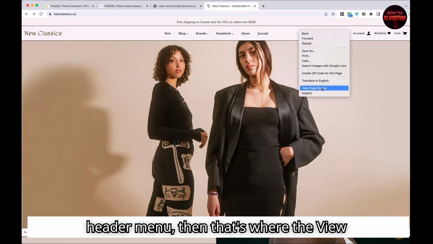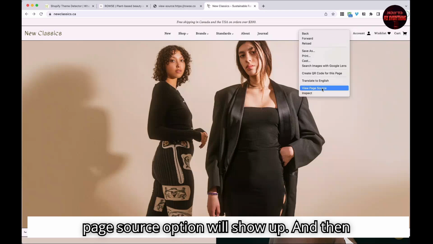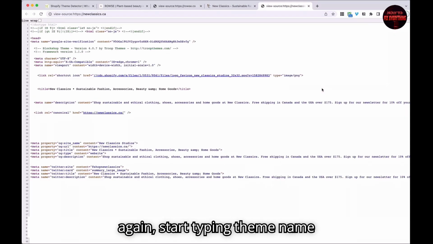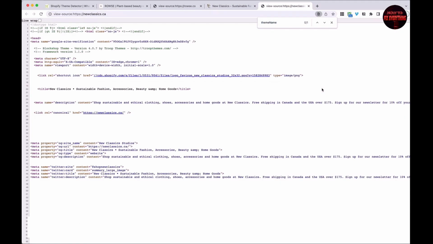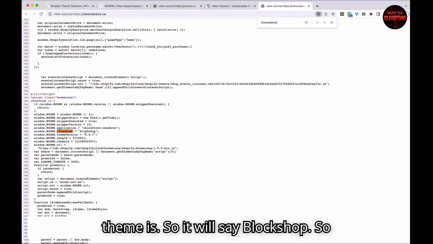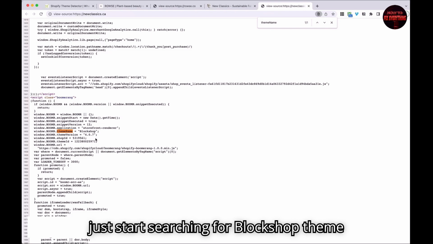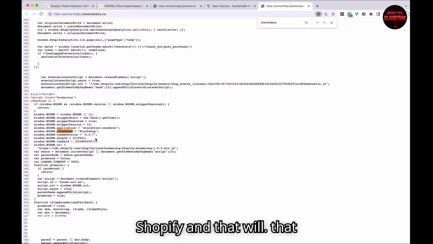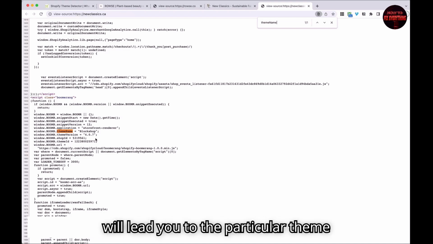Then that's where the View Page Source option will show up. And then again, start typing themeName, and it will tell you what the theme is. So it will say Blockshop. So just start searching for Blockshop theme Shopify, and that will lead you to the particular theme that is used by this website.